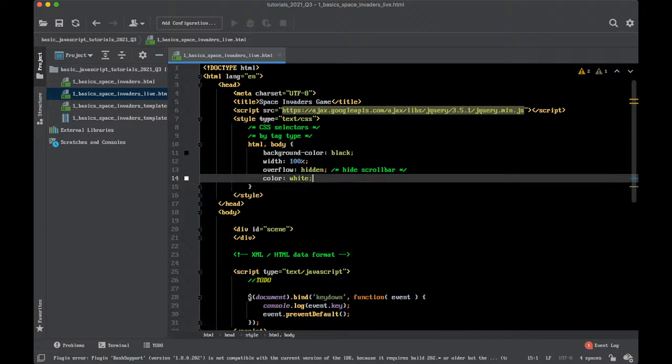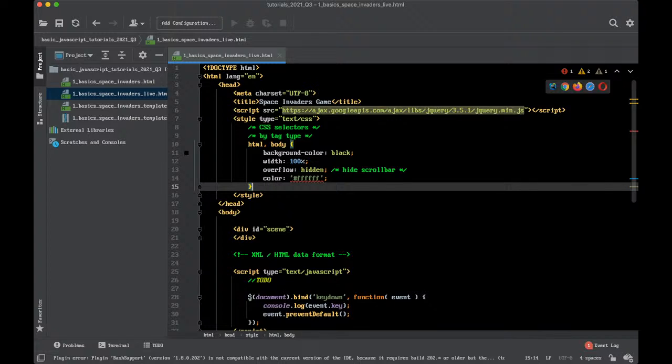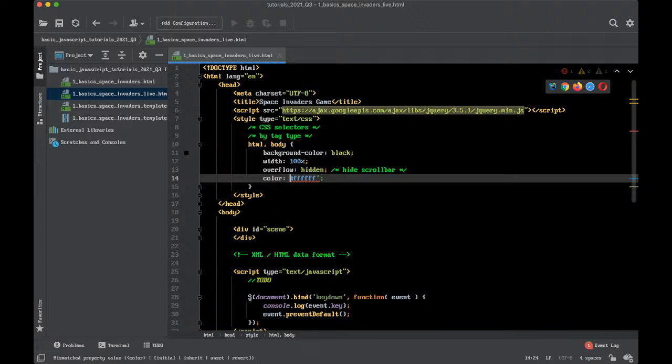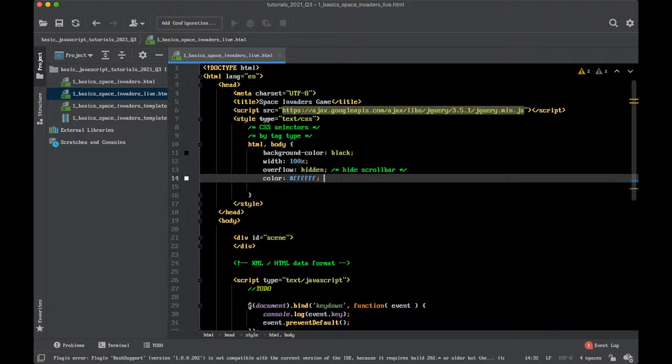We can also, of course, define colors like this, like FFF, or FFFFFF. Anyways, we can define colors like that as well. So this is basically white. White text, right? So that we have.